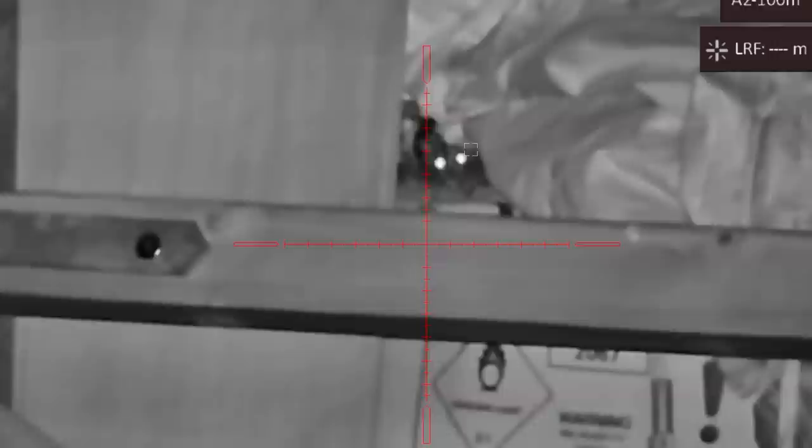The real standout feature on this model is its laser rangefinder, and that's evident by the LRF in its name. So if you press the middle button on the left and hold the cursor over your target, it gives you accurate range readings from 10 to 1,000 meters. Now, I absolutely love this feature, and it makes such a difference when it comes to applying precise hold over and hold under to your shots. Digital zoom gives you a magnification range from 2.7 to 22 times, and you wind that up and down using the dial around the rear button.